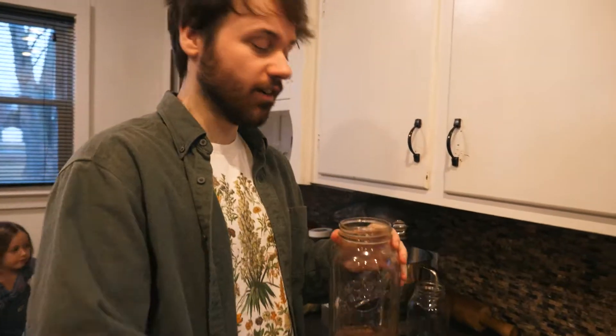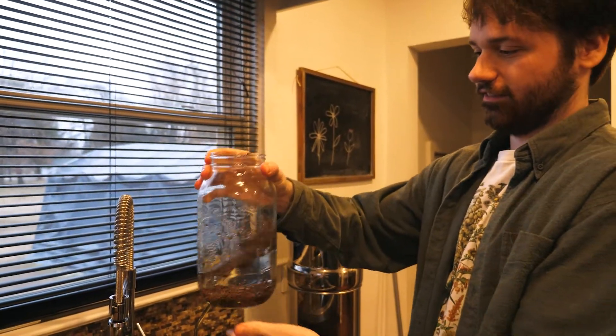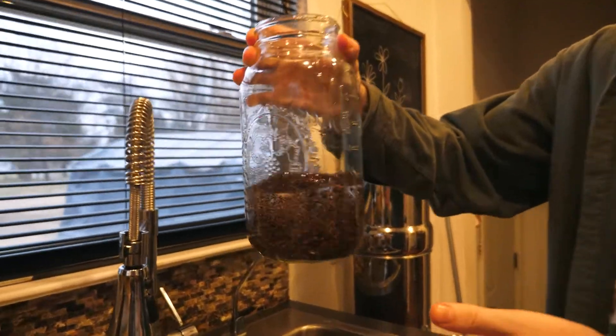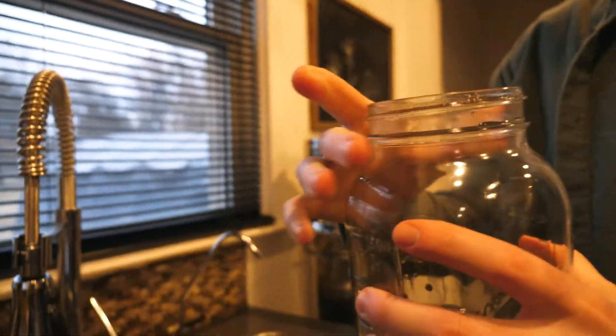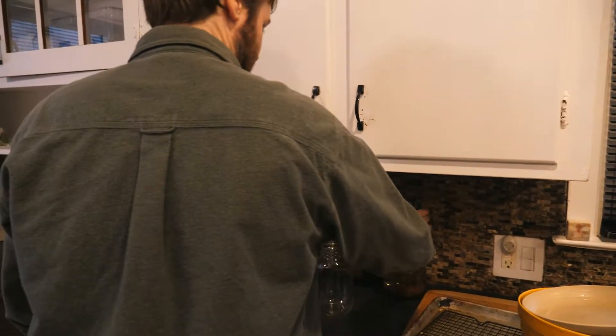On the first day — well, I'm doing it at night — overnight they're just going to soak in water. So we're going to fill this up, make sure they all get wet, and then put the lid on so nothing gets in there tonight. In the morning what you do is empty it — actually, we'll just show you in the morning.